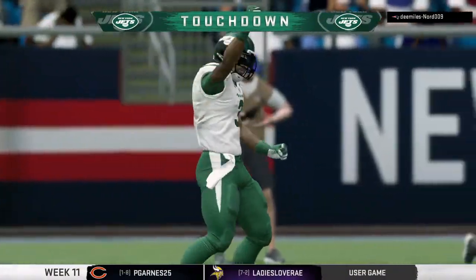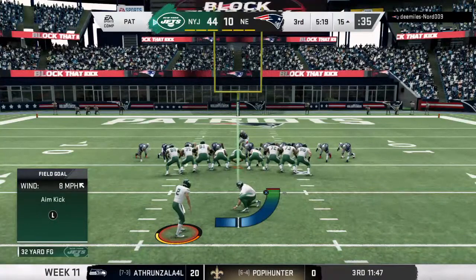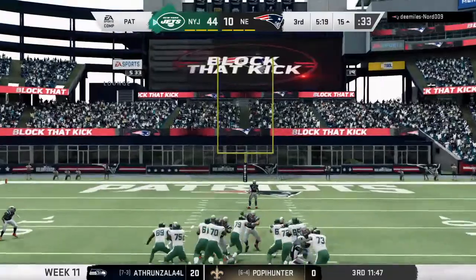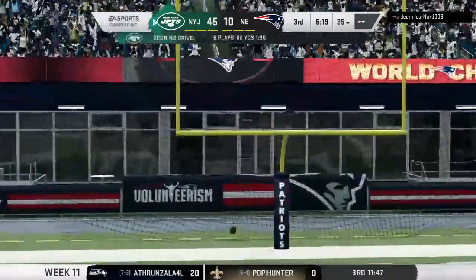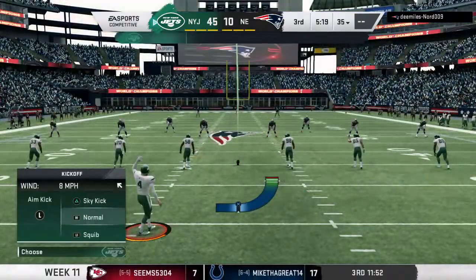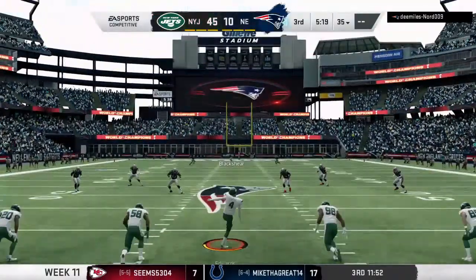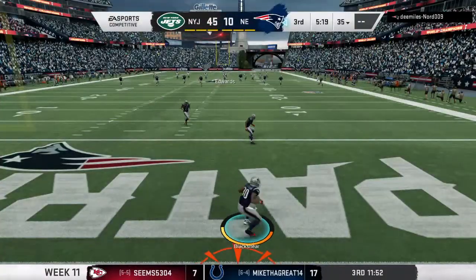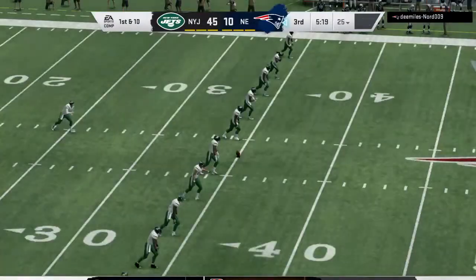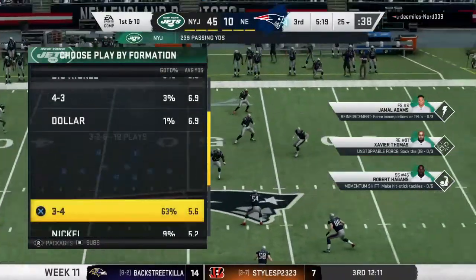Touchdown, New York. Le'Veon Bell. His 2nd touchdown of the game, giving him 12 on the season as his guys continue to pour it on. Extra point up and through. And the lead will swell by 1 more. Now after the touchdown, it's Lachlan Edwards to kick it away. And they will not get a chance to return this one as it's through the end zone for a touchback.